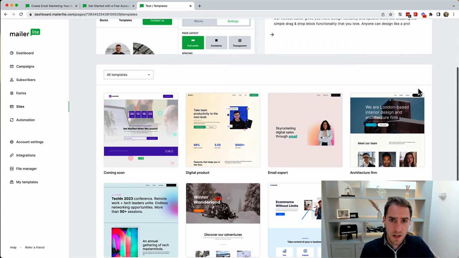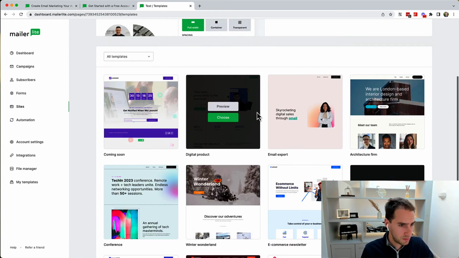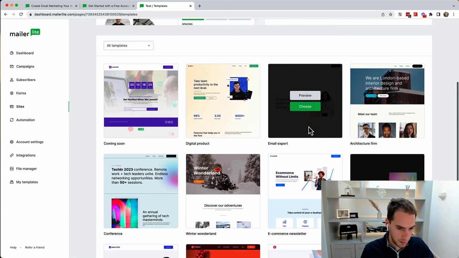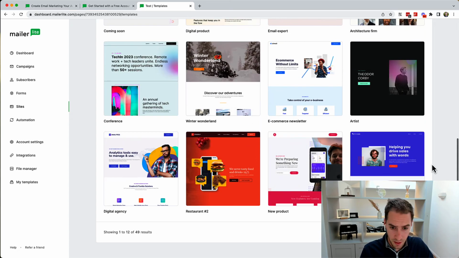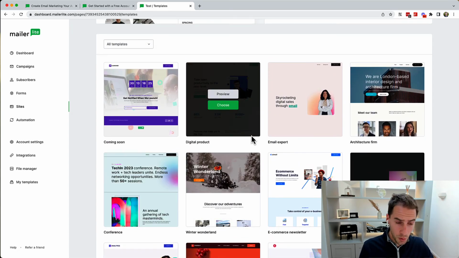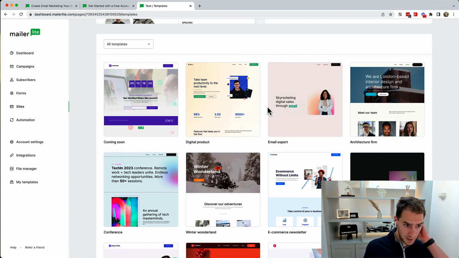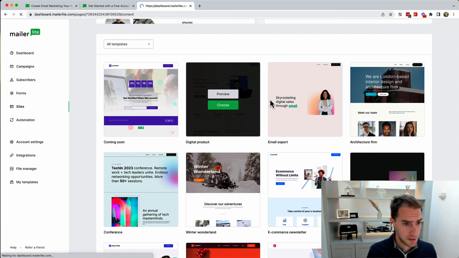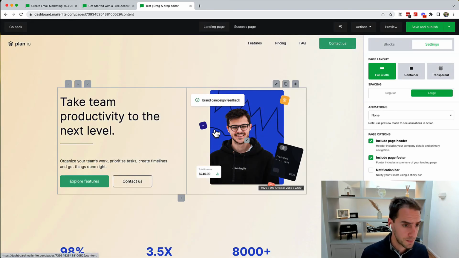So again, these are really nice. I'm really quite impressed. The design quality of the landing pages looks brilliant. I don't think we would need to get our designer involved if we were using MailerLite for landing pages. We would, however, need to get external design support, I think, if we were using the email campaigns. But yeah, I really like these. I think they've done a really good job on the design of the landing pages. So we'll have a look at this drag and drop editor, see how easy it is to customize these.